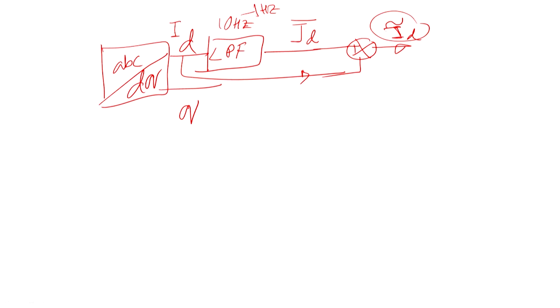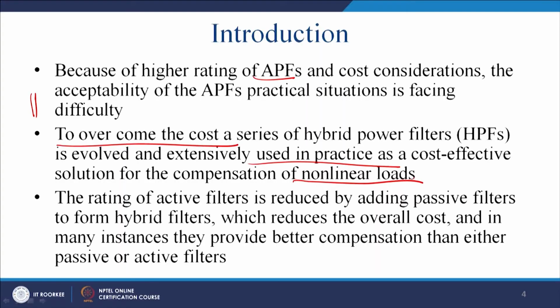But what happens if you have a combination of the active and passive filters? Then you can put this low pass filter at a very low value, because initially some dominant harmonics will be mitigated with the help of the passive filter, and thus your dynamic response is also better, and ultimately your steady state THD will also be better. This is the reason we want to use both the passive and the active filter. So, I have clarified why putting them together will work better.